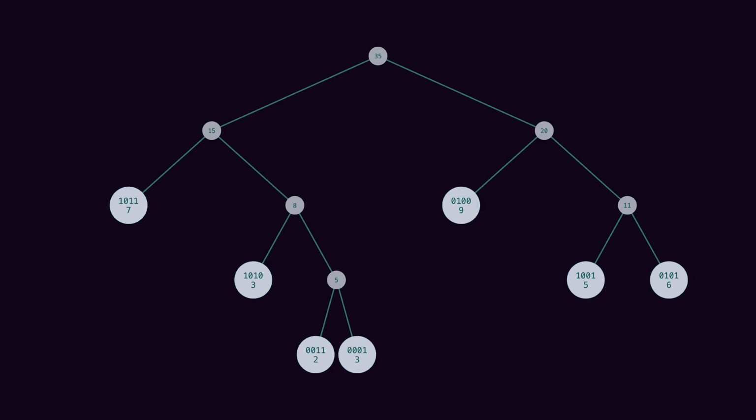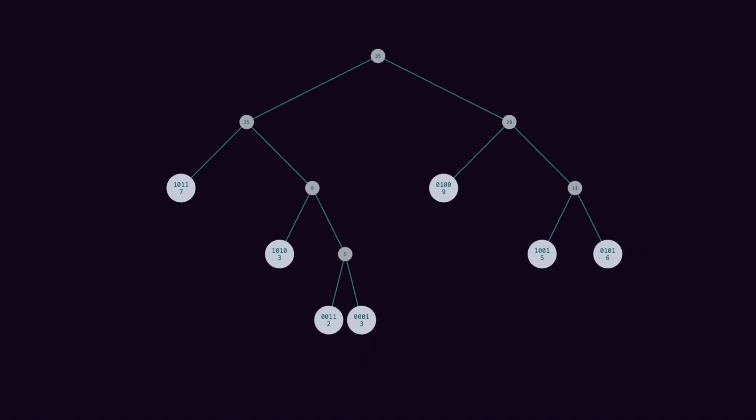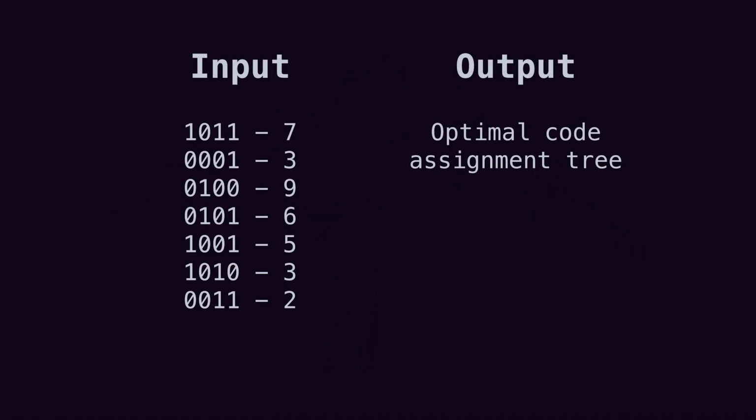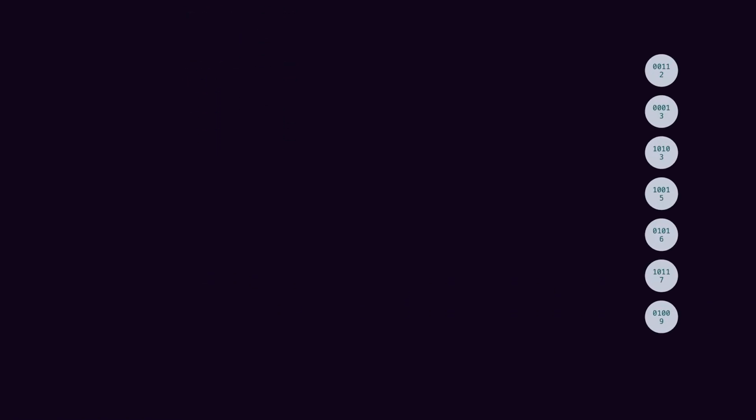It's important to know these facts about a Huffman tree, but we still don't know how to construct one. To figure this out, let's take an in-depth look at the inputs and outputs necessary to construct a Huffman tree. The input is a list of words and their ranks, which is the number of times each word appears in the input string. The output is a tree representation of the codes assigned to each word, so that this tree results in the shortest possible encoded bit string. Since the final tree has a word node for each word in the input list, let's first create a node for each of these words.